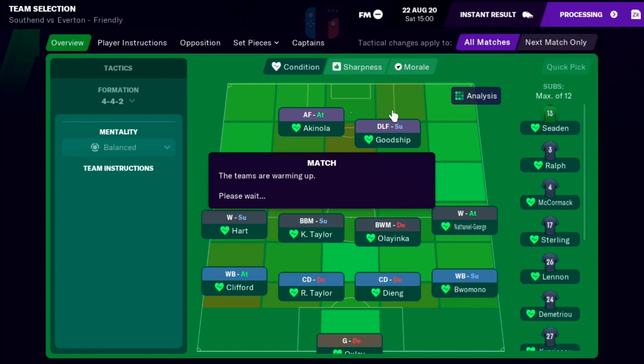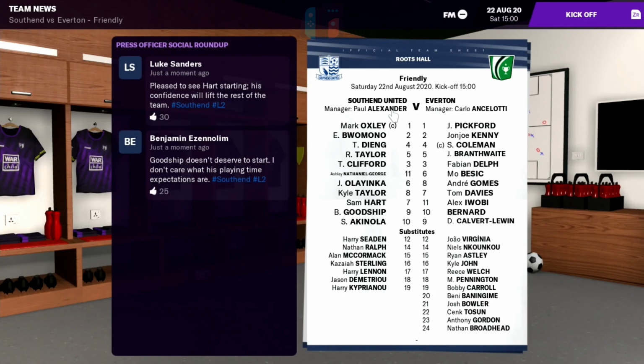You're getting all the updated data, new kits, new teams in the divisions that have been promoted and stuff like that. Bit of a fresh new look and some nice new features. As I say, it's nice to have those analysis and stats things. There is a nice new feature here as well, actually. I really like this new pre-match screen.